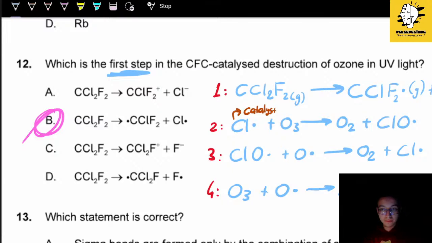Is everything fine? Guys, if you have any questions, just ask, please. By the way, Burak, you perfectly explained it. Thank you very much. By the way, you may ask in the second step why carbon-chlorine bond is breaking and not carbon-fluorine bond, because carbon-fluorine bond is much stronger than carbon-chlorine bonds. So this is the reason.